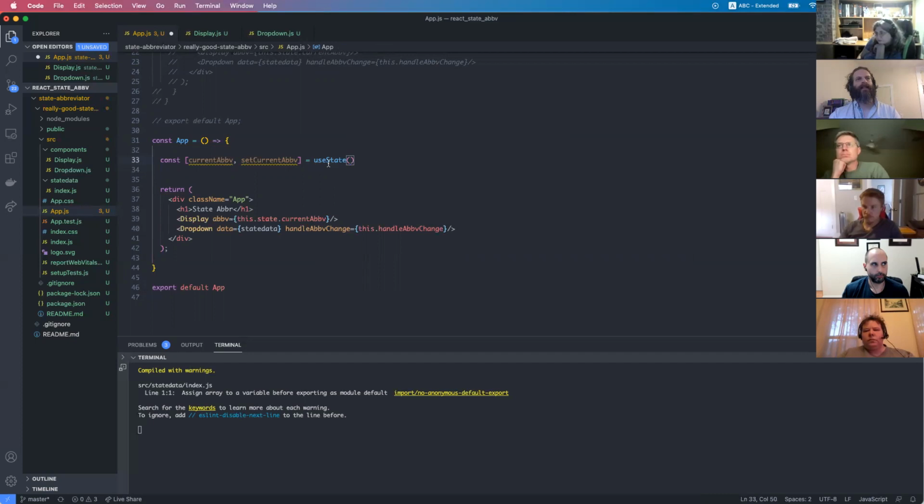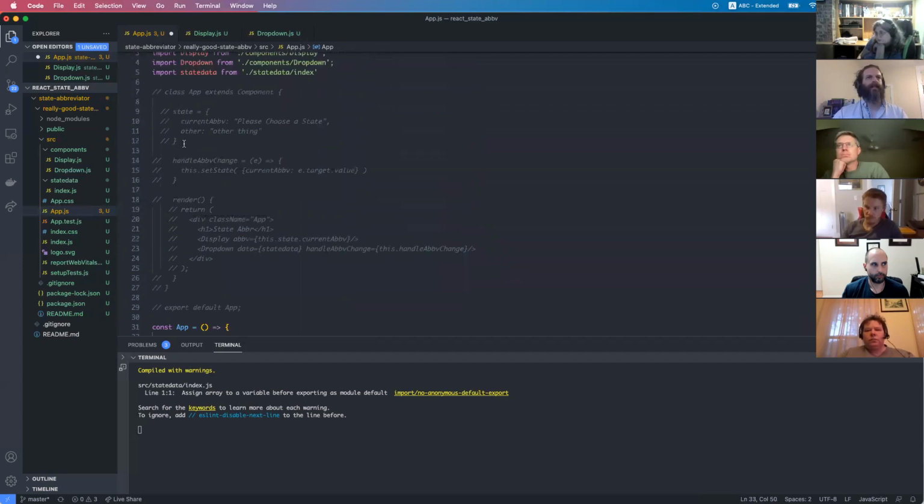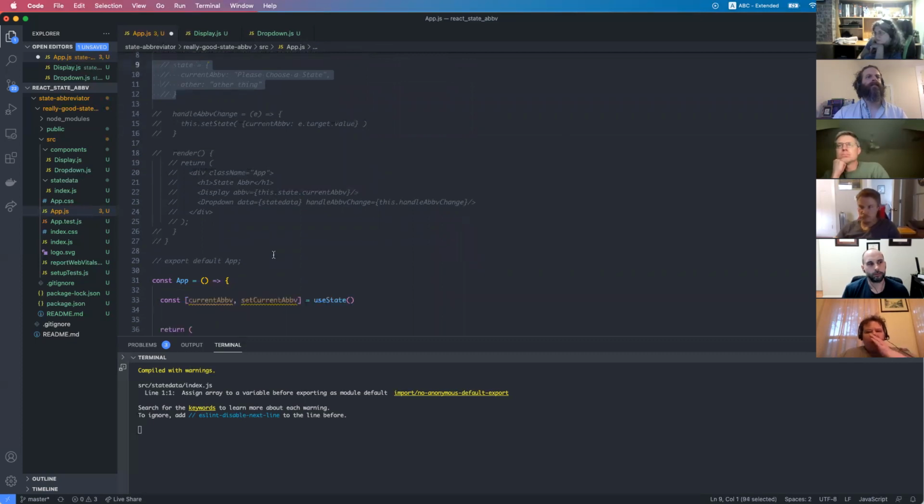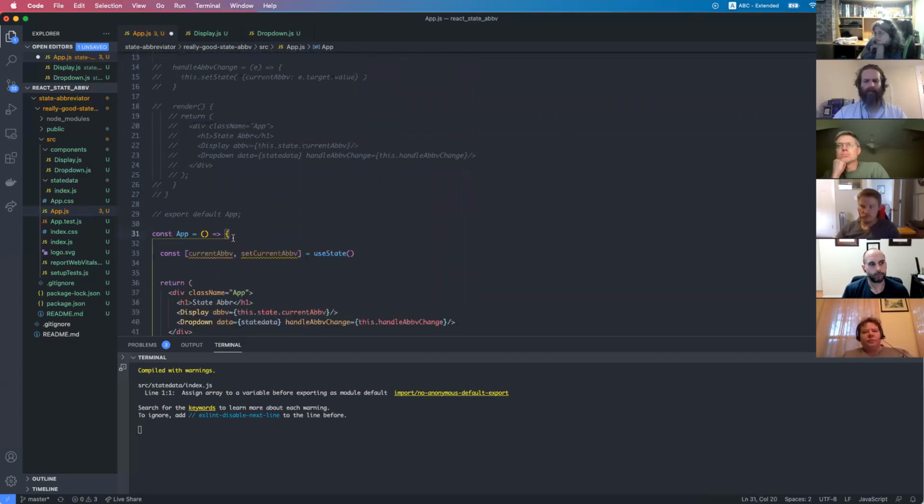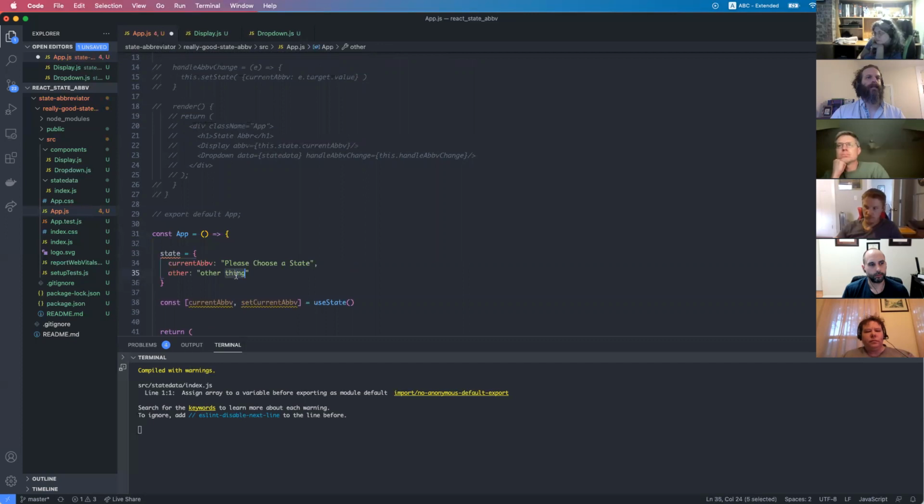And just like with, put this down here for a second. So just like here, we can have basically a default initial value we can include here. We can do the same thing here. So I'm going to paste that in there.